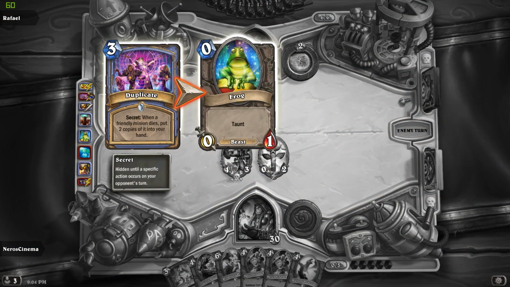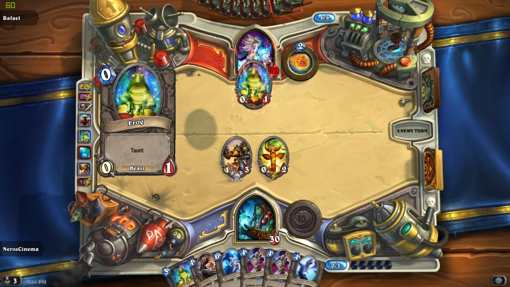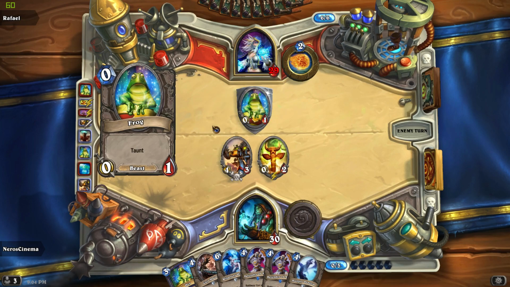Duplicate! When a friendly minion dies, put 2 copies of it into your hand. He now has 2 0/1 taunt cards that are frogs. He now has 2 frogs. Here comes the frog!